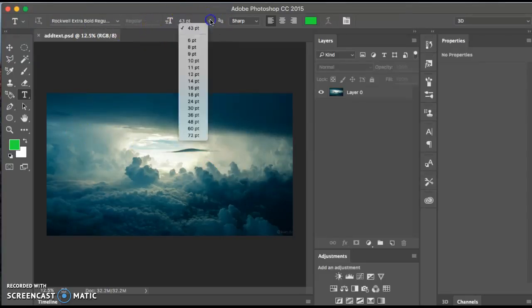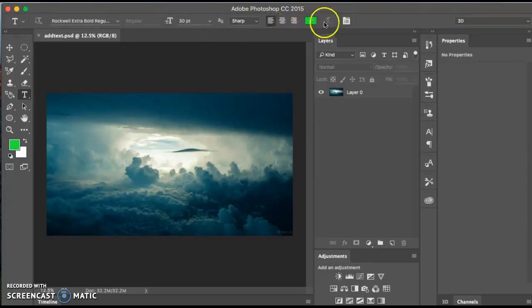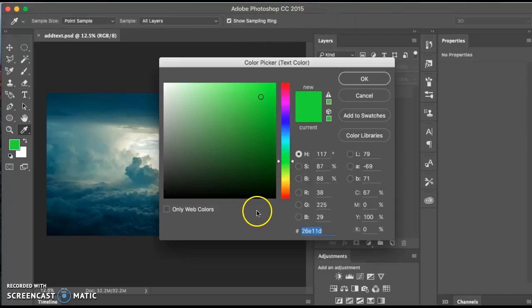Okay, and we'll bring that down to about 30 point. It might be rather big. And then the type color is going to be this bright green. Let's go ahead and change that.